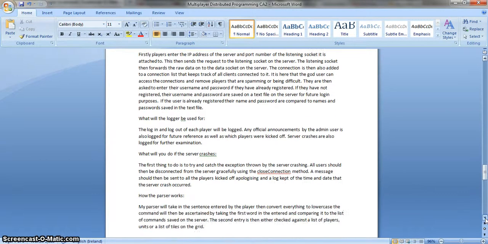How players will connect to the game. A player enters an IP address for the server, and then the port number for the listening socket. Data is then sent to the socket, and when they are actually on the server, they're asked to enter their username and password. If they don't have a username and password, they just create one and then they're on their way.